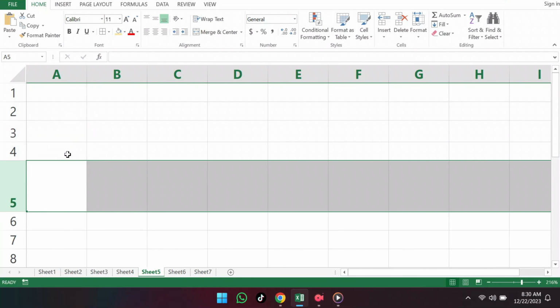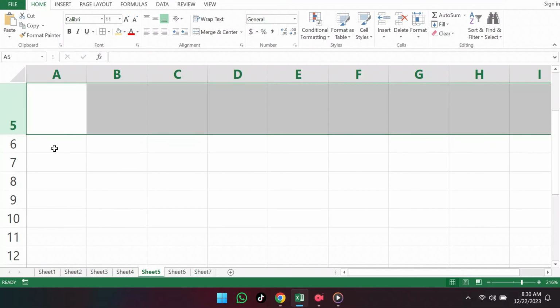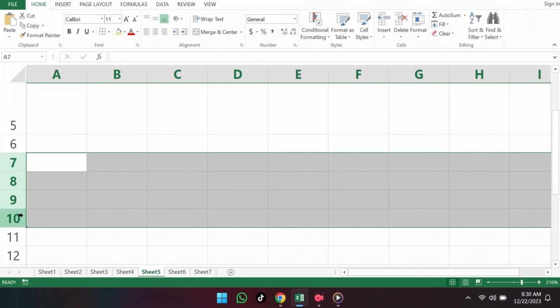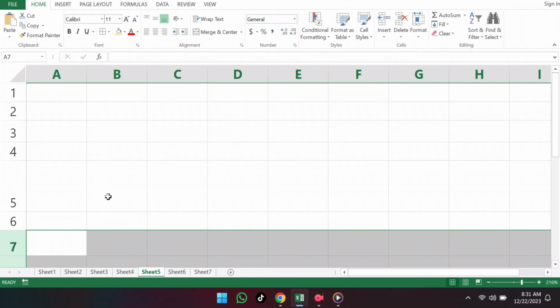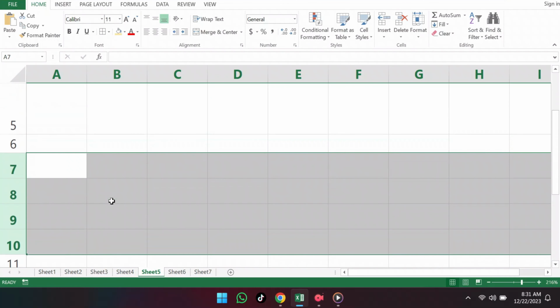You can easily use the same way to change the height of multiple rows at once. If you'd like to see more on how to work with rows in Excel, such as how to hide or unhide them as needed, watch our other video tutorials.